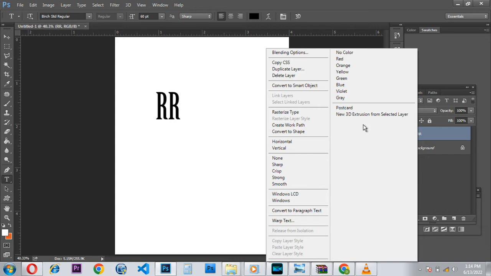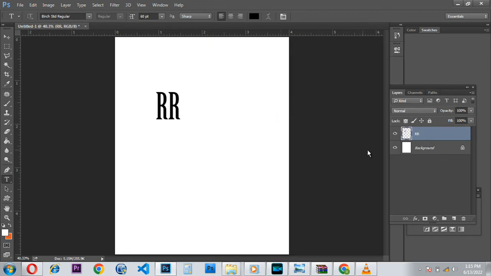Then you go to Rasterize Type and click on it. As you can see, it has turned to an image. It is no more a type layer. If I click with the type tool again, it's going to create a new layer, because this is no more typography, so I can't continue to write anything here.